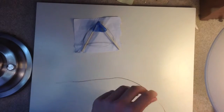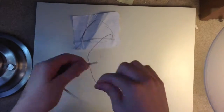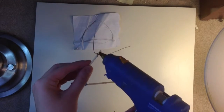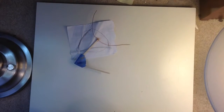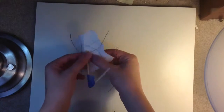I then twisted wire around the base of each stick to attach it to the headband. Get the wire as close as possible to the bottom of the stick without the wire falling off or anything. I glued the wire down here, but you might want to wait till later in case you need to readjust the size. I actually had to resize the sticks twice while making this pair of horns.